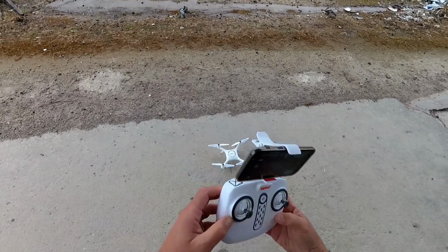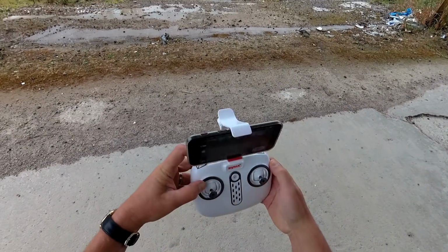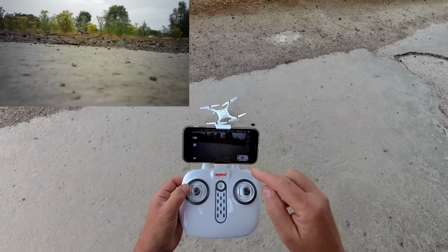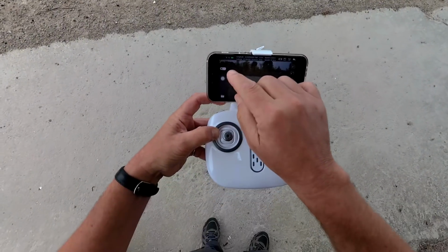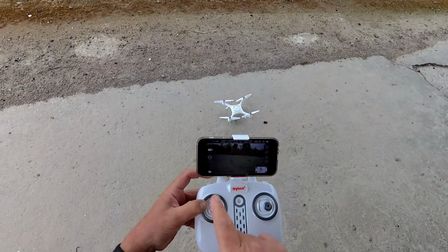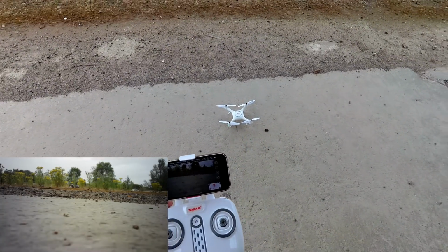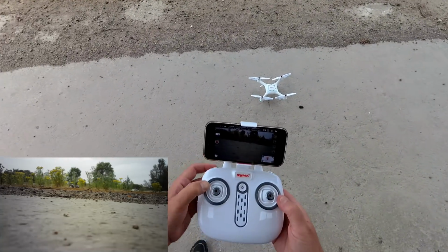But before I do that, I'm going to start the video. So let me just show you. I'm just going to start the video here, press that. We get flashing LEDs, but we don't get any notification up on the actual app using that method. If I turn that off, I stop for a second, and this changes it from stills to video. Push that across. Now I press that, and then we get a count up, but we don't get the flashing LEDs. But it's recording on the phone and the app, and the micro SD card. So I don't quite know why that setup works that way, but it just does.